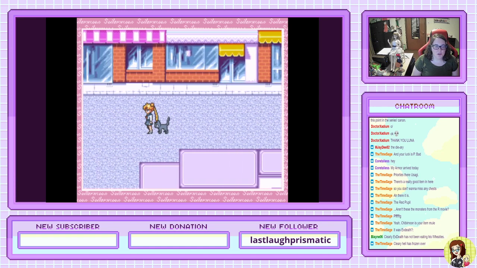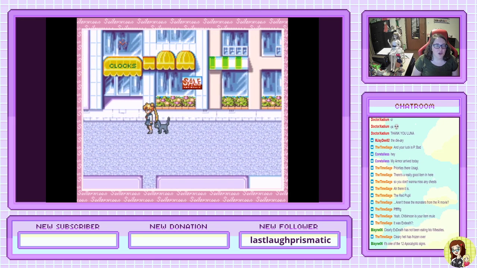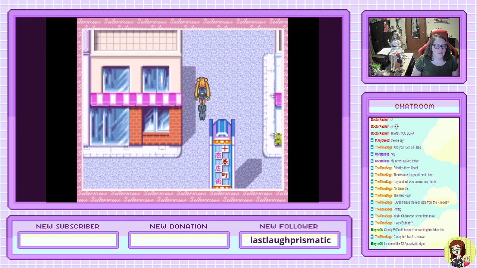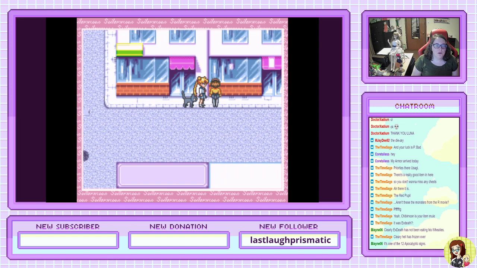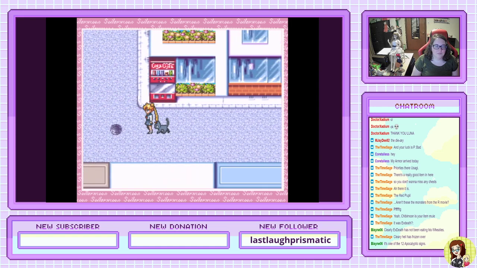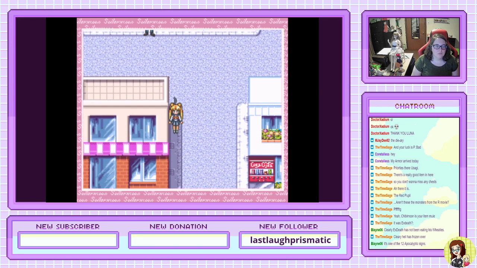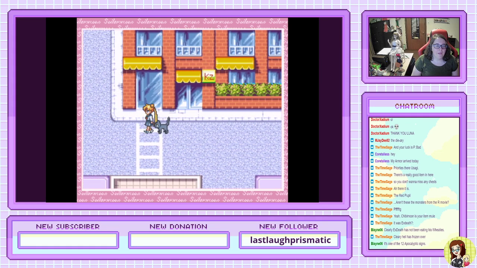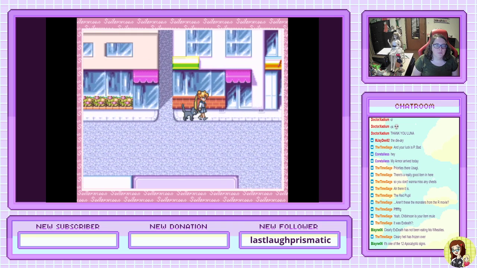Bookstore. Where is the bookstore? There is the toy store. There is the konbini. There is the clock store. There is the osapo. Bookstore. Here is Elegant Shop, Otafukuya, but not a bookstore. Bookstore!